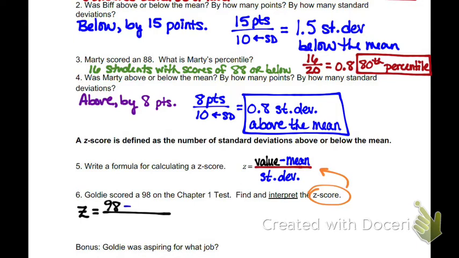I want to know how far away it is from the mean. 80. Yep, so I'm going to subtract, you said it's 80, there's our mean, and divide by our standard deviation, which is 10. So I get, what, 18 divided by 10? 1.8. So that is the z-score. I need to interpret this now in the context of the problem. Let me see if I can get this up a little bit higher on my screen. I think I can.